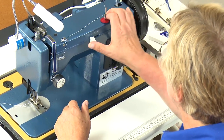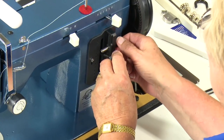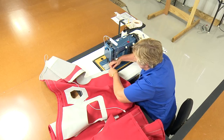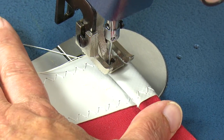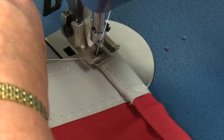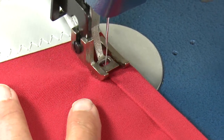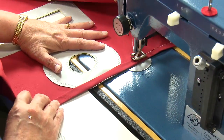To sew this hem, a straight stitch is used with the needle in center position and the stitch length set to about 6 millimeters in length. That keeps puckering to a minimal. We'll sew all around the chaps.